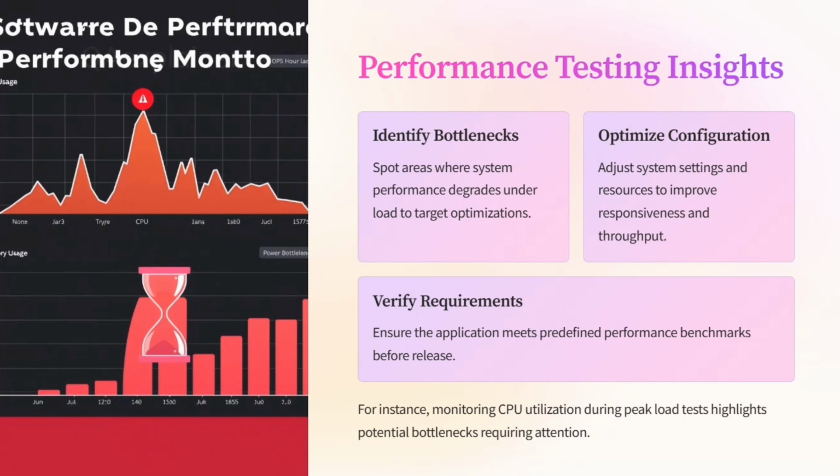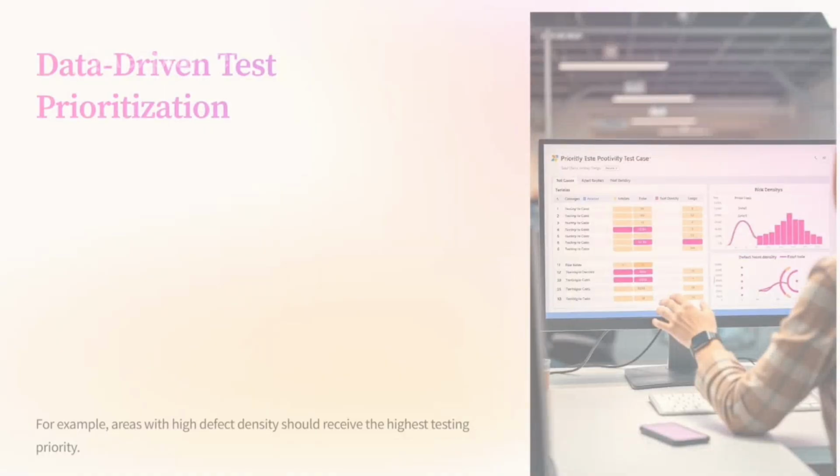And there is verify the requirement. This way we can ensure that the application meets the predefined performance benchmark before release. For instance, we need to monitor the CPU utilization during peak load testing, and we can highlight the potential bottleneck that requires attention. So performance testing insight is very helpful when we are going with the data driven approach in software testing.